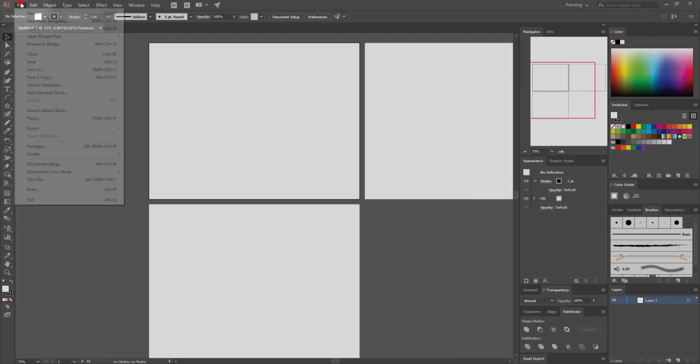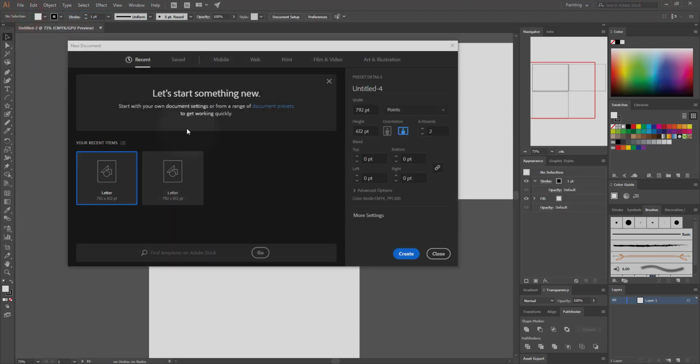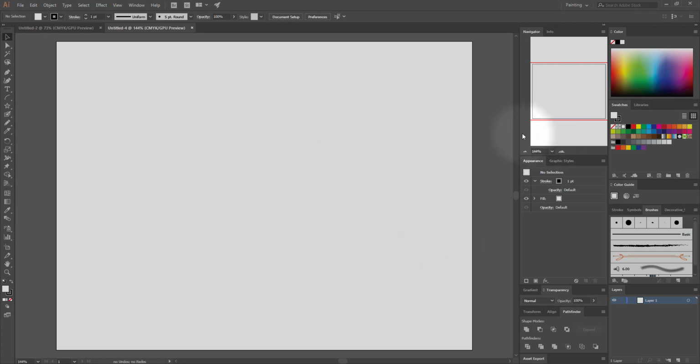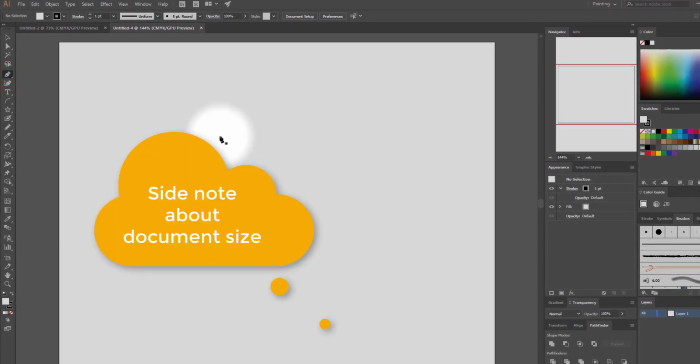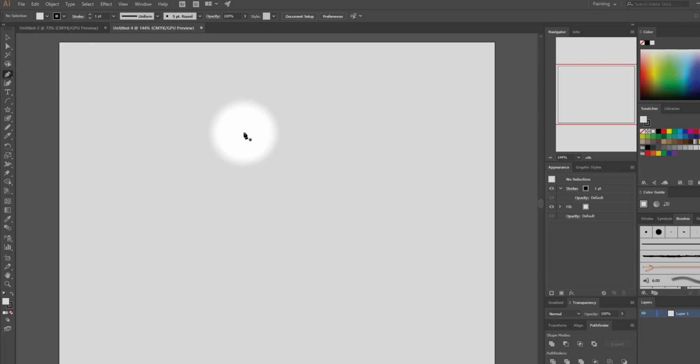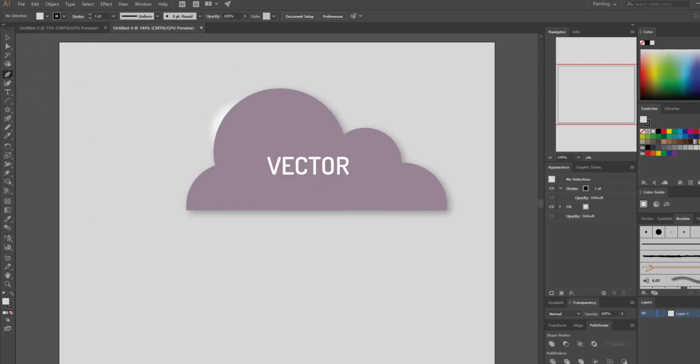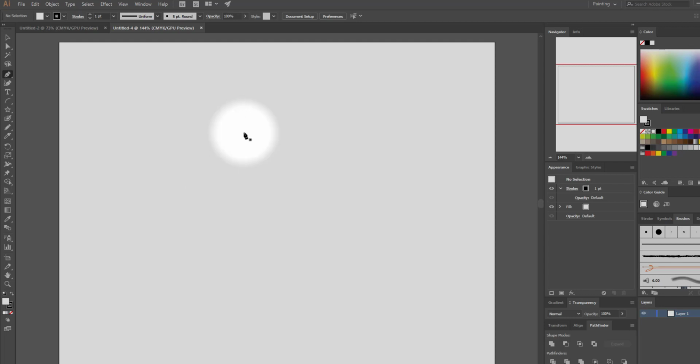We are in Illustrator. We're going to go to File, New, and you can just make a letter size. I like to work with multiple artboards, but you don't have to do that. You can just work with one. Okay, so to make a flourish, we are going to use the pen tool, which is the most common tool in Illustrator. For the size of your artboard, the reason I'm not being too specific about it is because, remember, this is a vector object, so you can blow it up super big like the size of a billboard, or you can make it really small.